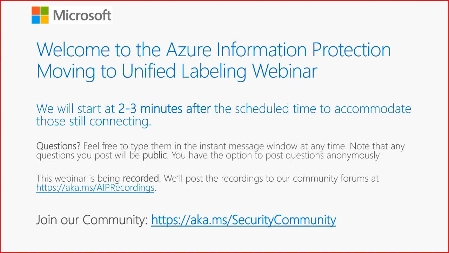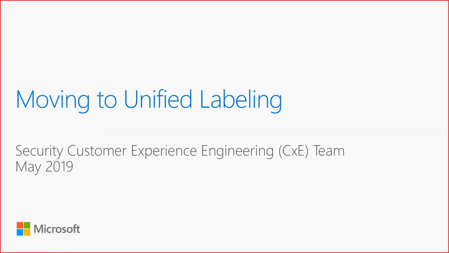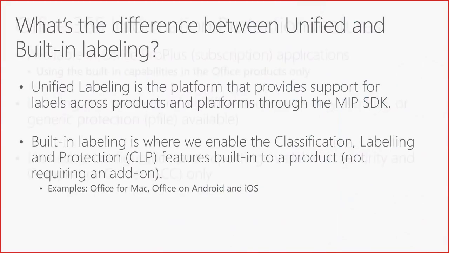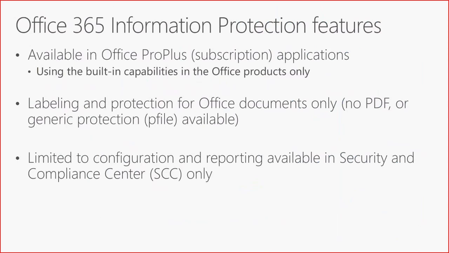So when we get built-in labeling, will the EMS license still be required? That will tie back to this slide. If you deploy the AIP client, or you're doing anything in the Azure portal for AIP, effectively you will need some sort of AIP license, whether it be EMS E3, E5, or some other bundle.